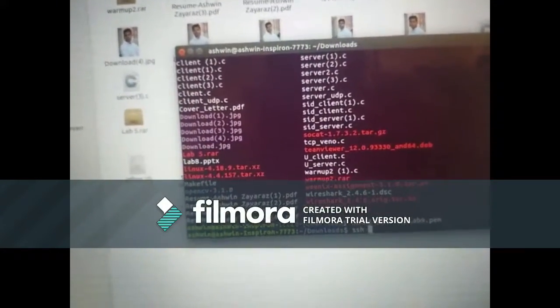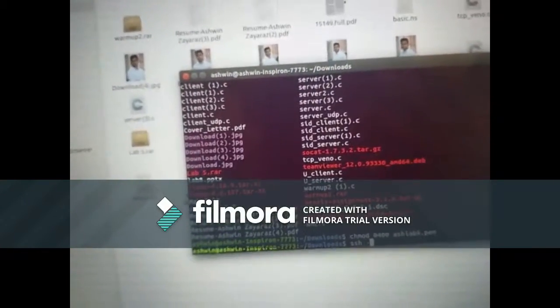So once this is done, we have to SSH into our AMI.